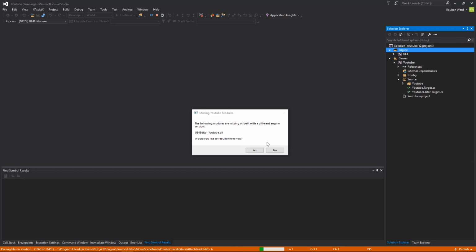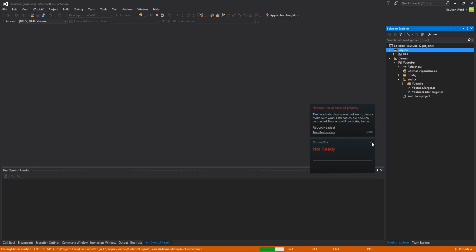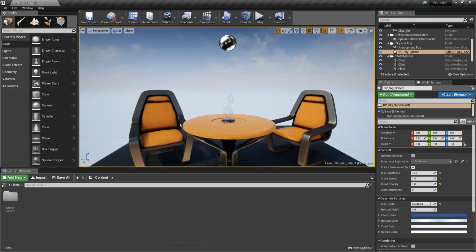You'll also get this little prompt here. Just go ahead and click yes to rebuild. So what's happening here is all of the code in our project is being compiled, and the result is that it's booting up this editor for us to actually see our project. And you're going to see the exact same thing that we saw before, so it's nothing too exciting. But this way, if things crash, it'll actually be able to tell you in Visual Studio why they crashed, which is really useful. I would definitely recommend doing it this way.